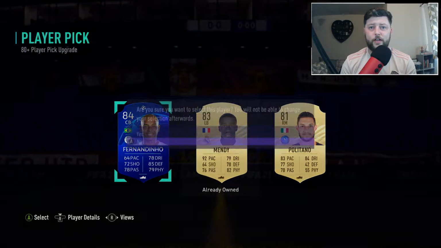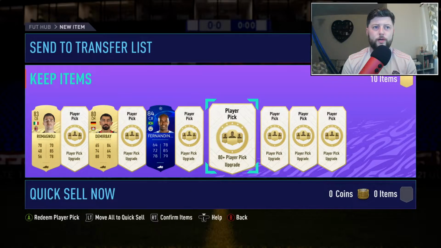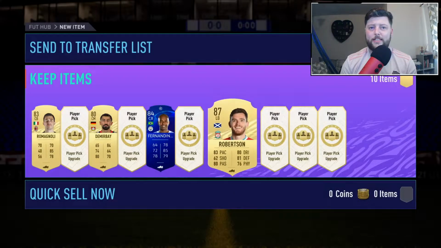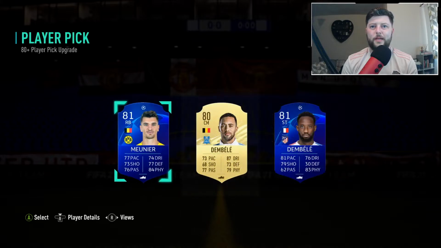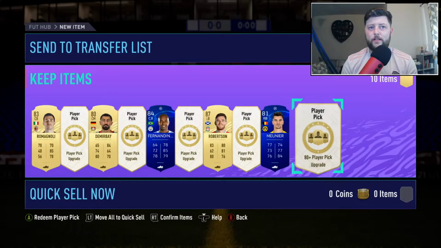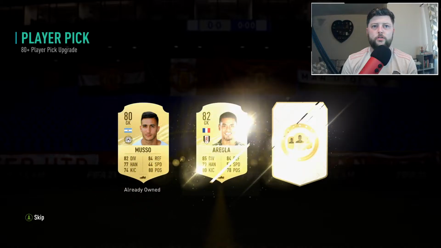Ferland Mendy and Fernandinho, not too bad. 84 being the best pick out of 3 so far. 83, 80 and 84, and a lovely Robertson coming in at an 87. That's an absolutely fantastic pull, because that can be put into an SBC rather than an upgrade pack. Next one is going to be an 81 UCL. We are going to go with Dortmund, just because we have just finished Atletico. Any kind of on-league players, we're going to just be cycling through the major leagues whilst we can.